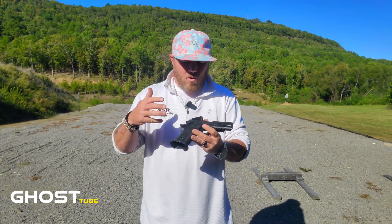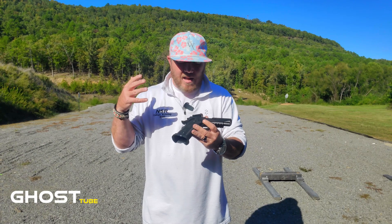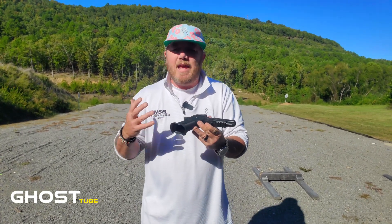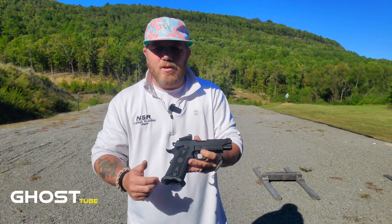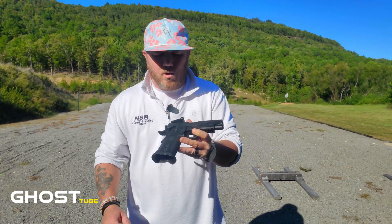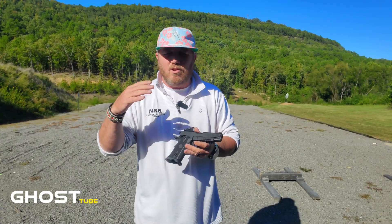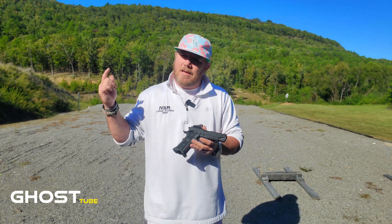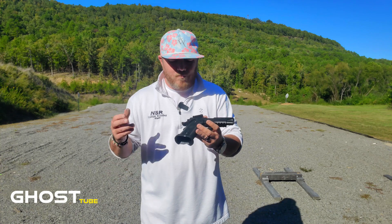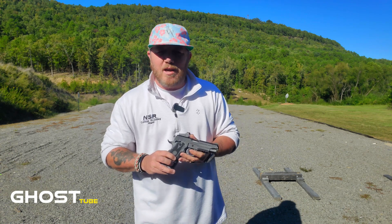One of the best guns I've ever shot, one of my favorite guns in the arsenal. I fell in love with it back in January at SHOT Show range day, and now that I've got mine I can't even begin to tell you how excited I am — and it does not disappoint. Go to your local gun shop or online and find the EAA Gerson Witness 2311. Stay proficient with your firearms, stay in tune with state, local, and federal legislation, make sure your elected representatives are doing their job, and enjoy your rights as an American — including the right to keep and bear arms. Semper Fi.